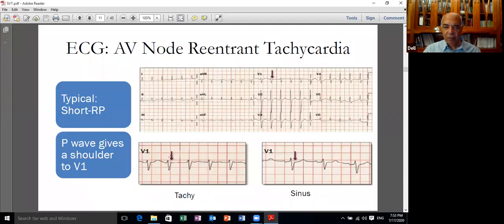It's very important to realize that the PR interval here is very short, usually less than 70 milliseconds. So remember the figure 70 milliseconds. It is the distance between the beginning of the QRS and the beginning of the retrograde P wave. This means that the atrium and the ventricle are almost simultaneously activated together. As a result, the P wave will appear at the end of the QRS, giving an impression of an R prime at the heel of the QRS, and sometimes it even precedes the QRS.